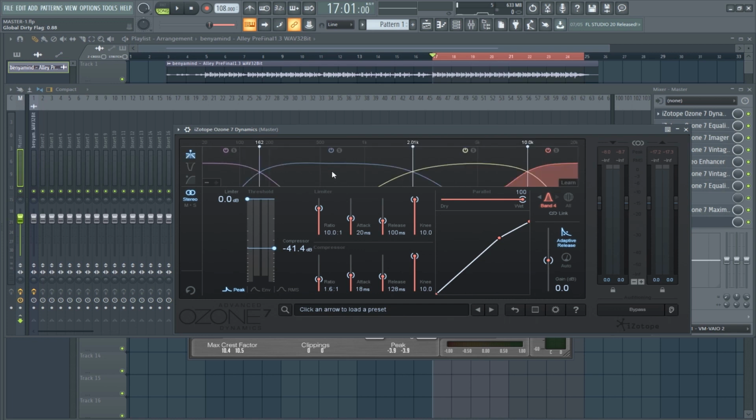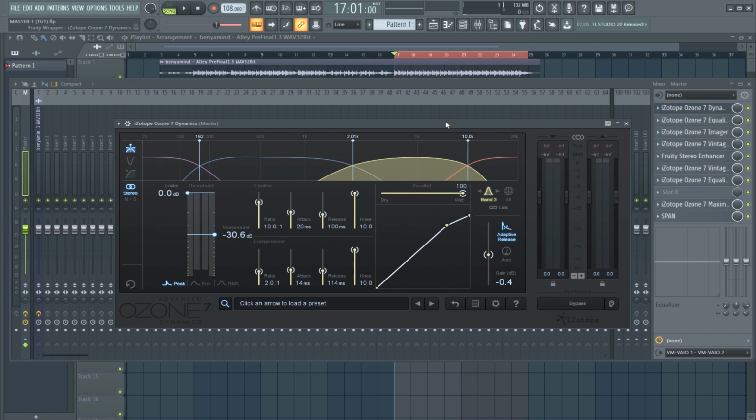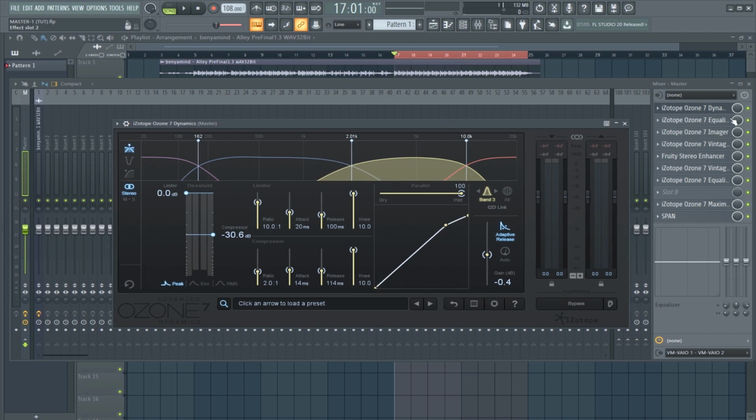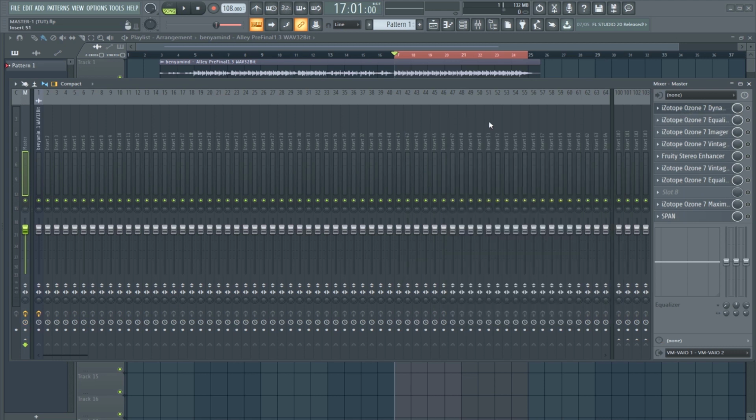The benefits of compression are definitely that you can glue your mix together a bit, and it will create a perceptual fatness to your sound. So I'm definitely gonna dive further into compression in another tutorial, more in depth, but it's a bigger topic than I want to discuss in this tutorial right now. So yeah, let's check it out before and after applying the dynamics. And one thing I wanted to point out is the perceptual fatness only gets experienced after applying additional volume, because compression naturally lowers the volume of your whole thing.